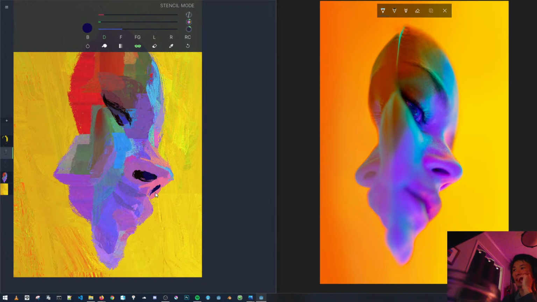Okay, this nostril over here never really gets black, right? It's more like a really rich, deep purple. So let me try to get that going. God, my eyes are bleeding.